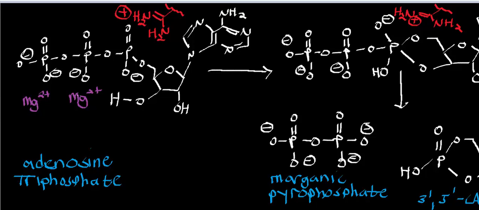The whole purpose of having these magnesiums here is two reasons. Number one, these phosphates have negative charges on them, and these negative charges like to form electrostatic interactions with the magnesiums. That helps stabilize the incoming adenosine triphosphate into the active site. The other thing the magnesiums do is it effectively increases the nucleophilicity of this oxygen right here. In the protonated hydroxyl group form, this oxygen really is not very good at being a nucleophile. But if we were to somehow deprotonate this oxygen, it would become a much better nucleophile. The magnesiums actually play a role in making it a better nucleophile.